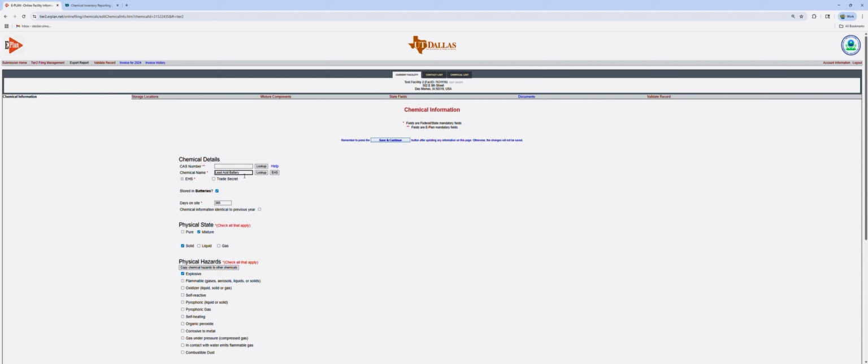Something unique about lead-acid batteries, a lot of times the safety data sheet does not have a CAS number for the lead-acid battery as a whole. And this trips people up because they think that they have to have a CAS number. You don't technically have to. If you can supply one, always do, but you don't have to. So in this case, we're not going to supply one because there's not one on the safety data sheet that I was referencing.